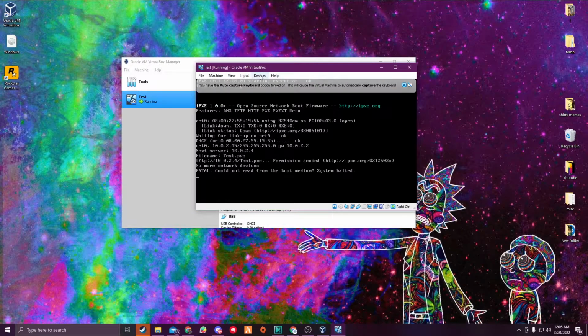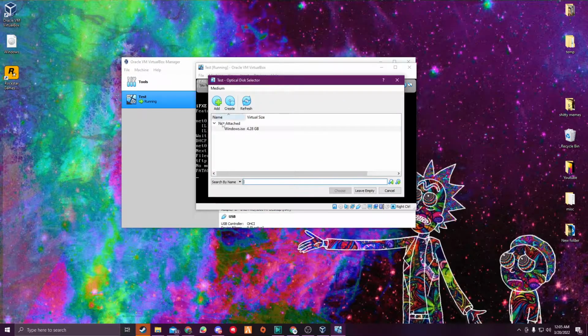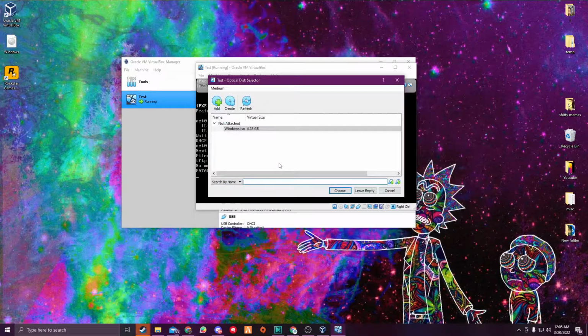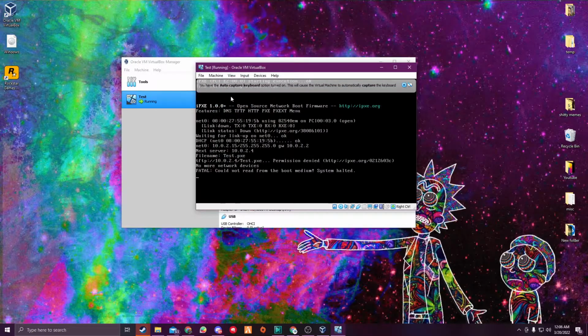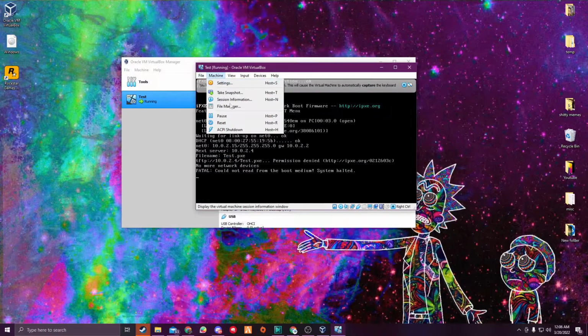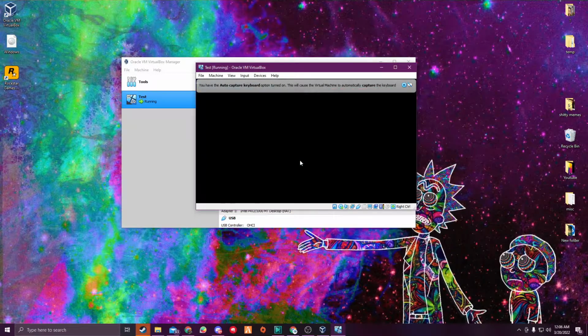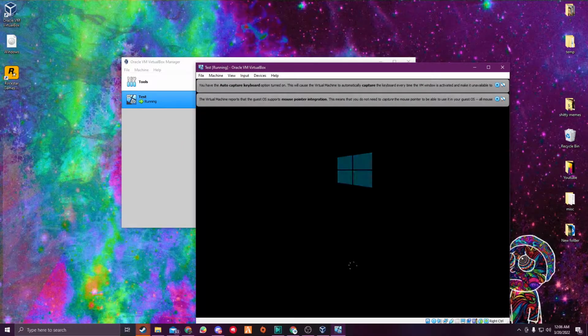I can press devices at the top and then go into optical drive, press choose or create a disk image, and I had to add it by pressing this add button right here, and then I added it from my Windows by just double clicking it. It's ready here, so I just click it by pressing choose and then restart your machine. And now it's running Windows.